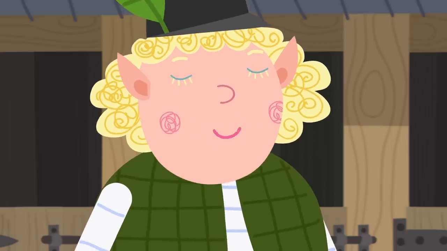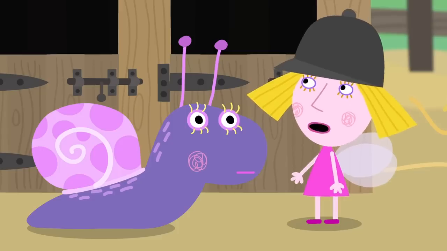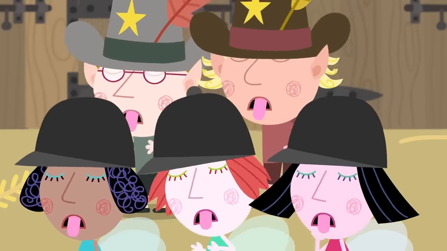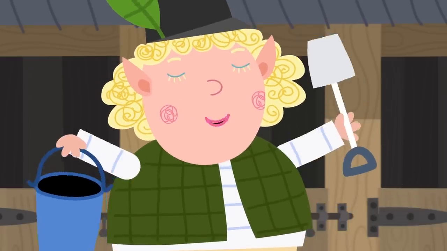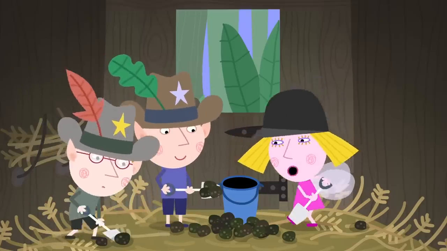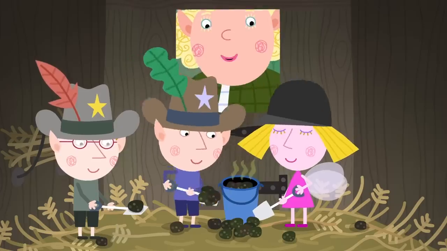First, there's jobs to be done, like mucking out the stables. What's mucking out? Cleaning up snail poo. Snail poo? Everyone take a bucket and spade. Off you go. Snail poo. It's all smelly and squelchy. That's the spirit.